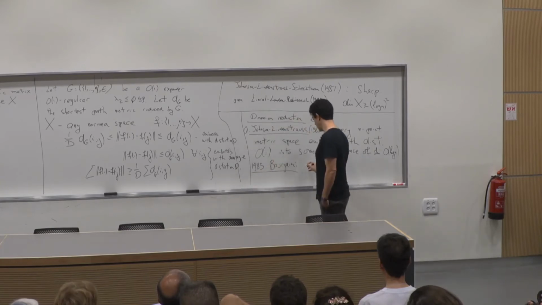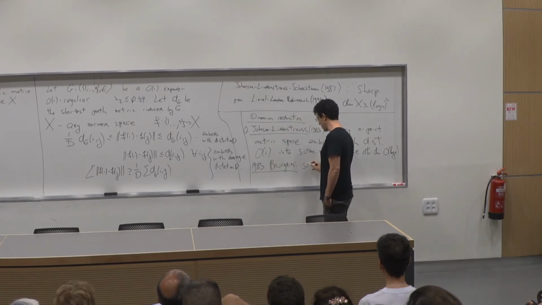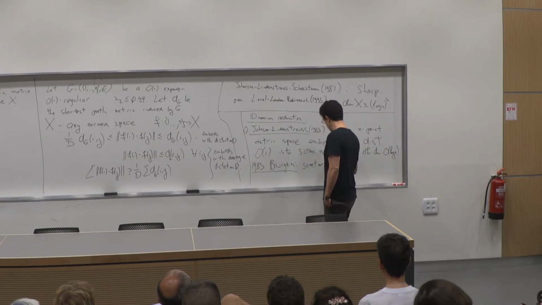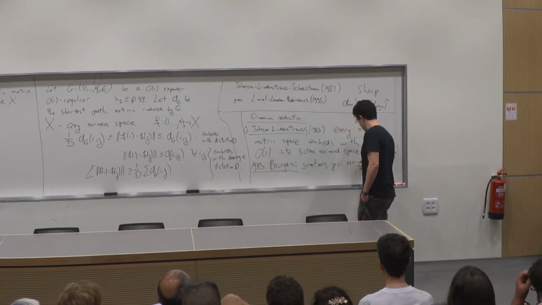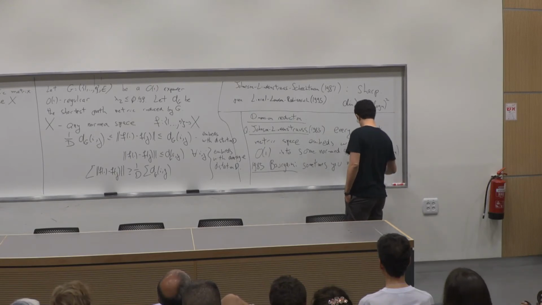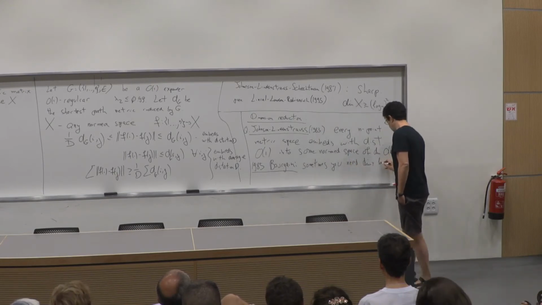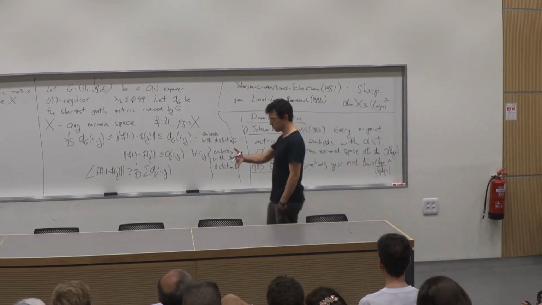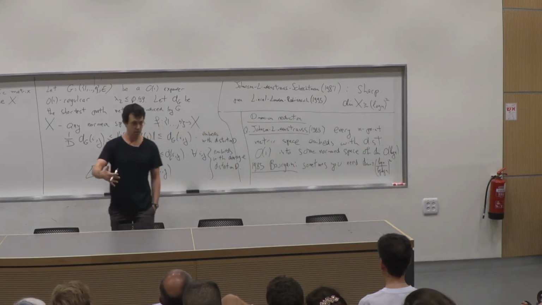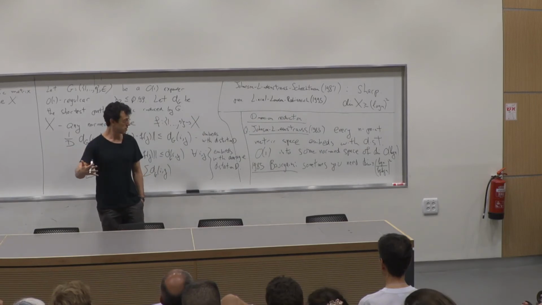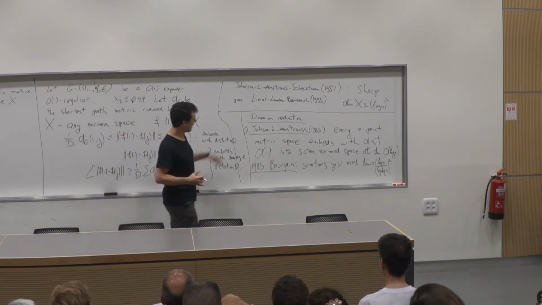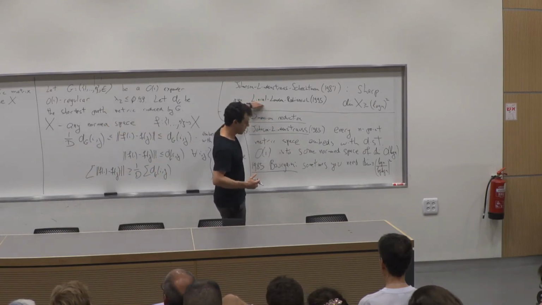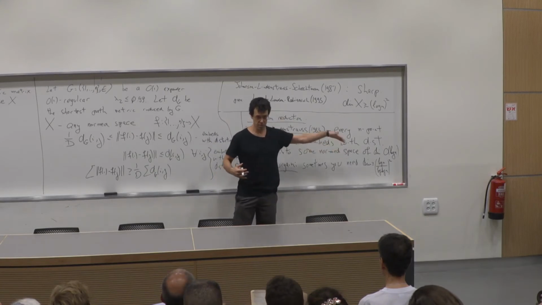He showed that sometimes you need a dimension like log n, with a log log squared. He showed that there exist metric spaces such that if you embed them into any normed space with constant distortion, then the dimension must be not log n, but log squared n. And this theorem of Linial, London and Rabinovich was 10 years later, and they removed the log log. Okay, so that was the history.